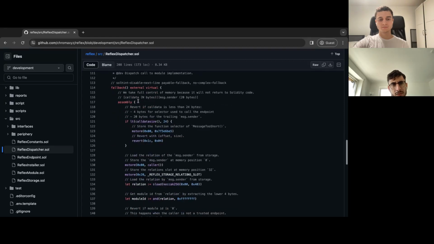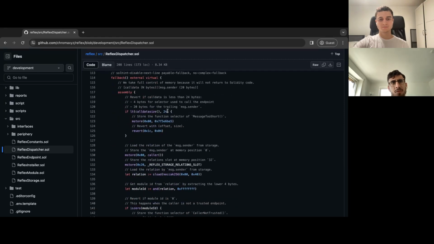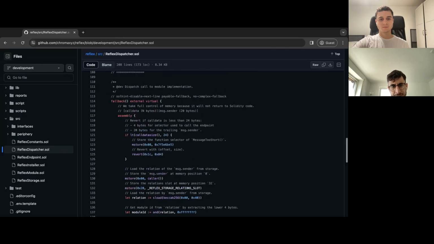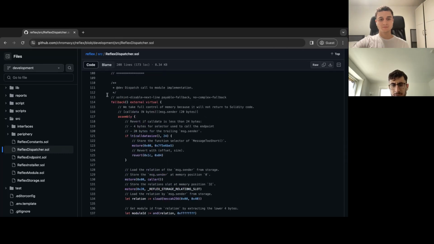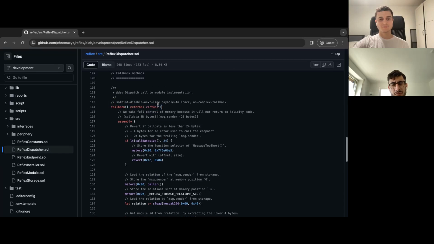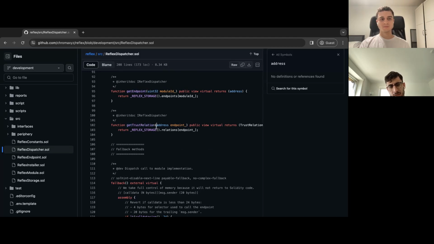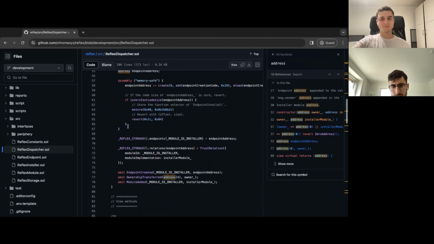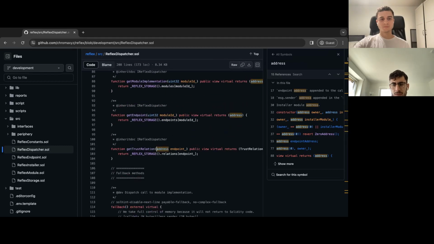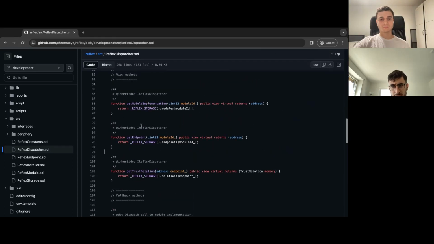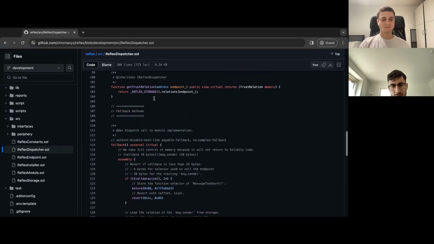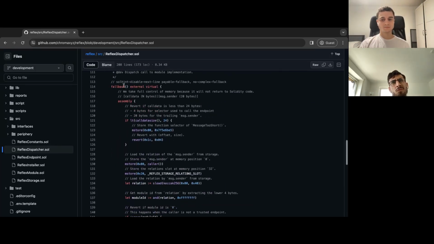Which is the dispatcher and being able to dispatch to the different modules. So at the endpoint level, we call into the dispatcher. That's where we end up here because all of these other things are clashing in a sense. So inside of a module, it is assumed that you cannot implement the function selectors as described here, right? So we want to keep this as minimal as possible. We've documented this, but it's something good to be aware of. But anything else falls back onto the fallback.